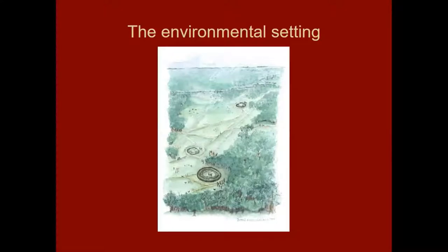And this is the first of a series of reconstruction paintings that a colleague of mine, Debbie Miles Williams, did for us for this project, and you'll see as we go along, she produced some great pieces of work that really bring some of these images to life. So this is her depiction of the three monuments all together, and you can see the trackways between them where people would have moved to and from and past them as part of their daily and yearly routine, and the fact that some of the woods were still persisting at the time.